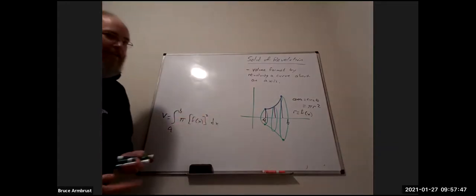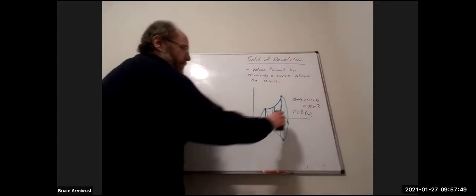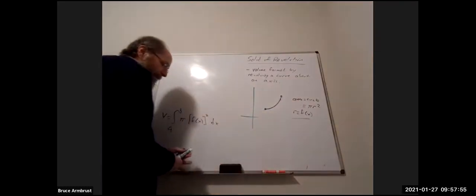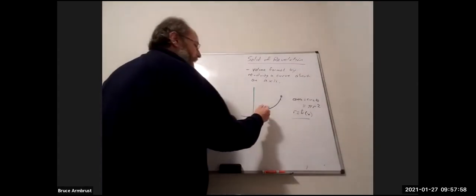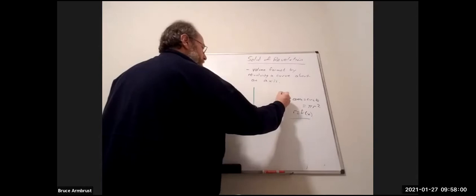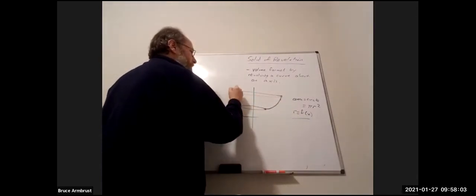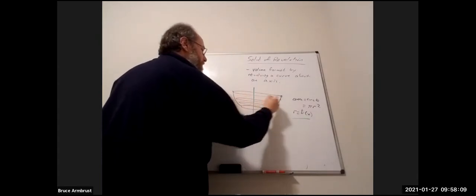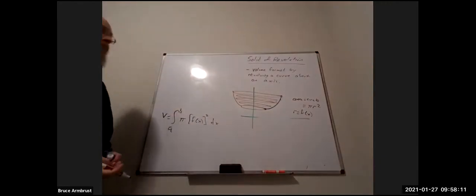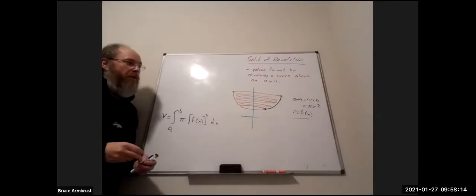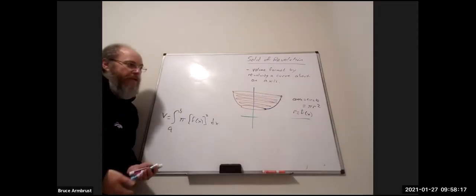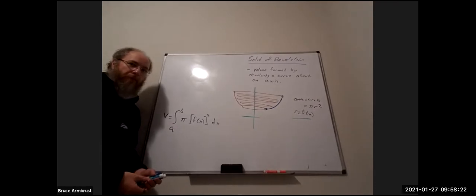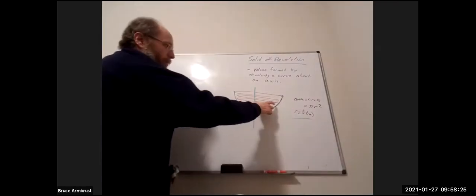All right, but what if we instead did it around the y-axis? So I'm going to erase all this green stuff. But let's think about revolving around the y-axis. So same deal. Except now it's going to look like that. And of course, the cross sections are still all circles. But now the radius isn't determined by f of x. Right? It's not the vertical distance anymore, it's the horizontal distance.